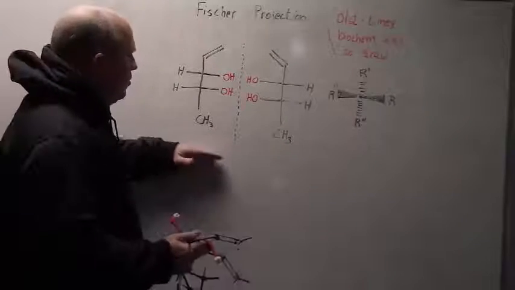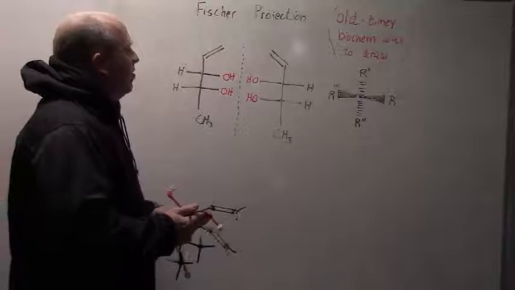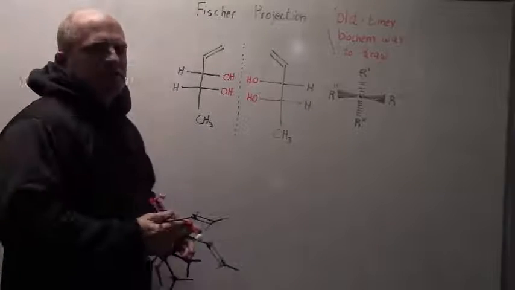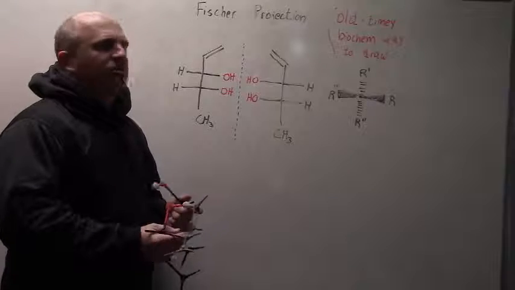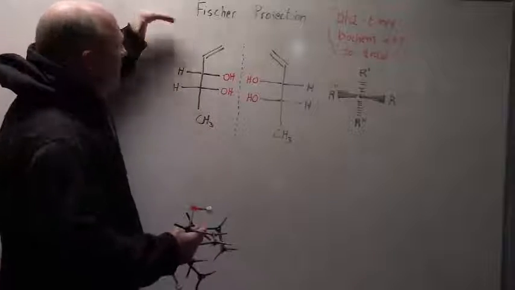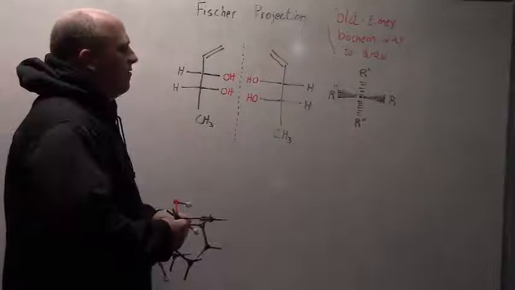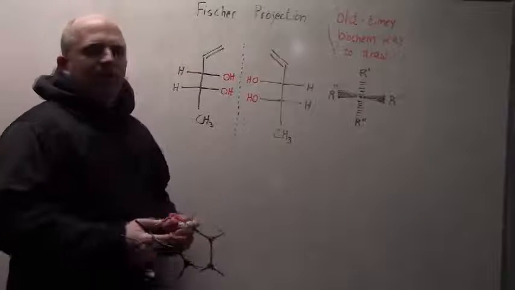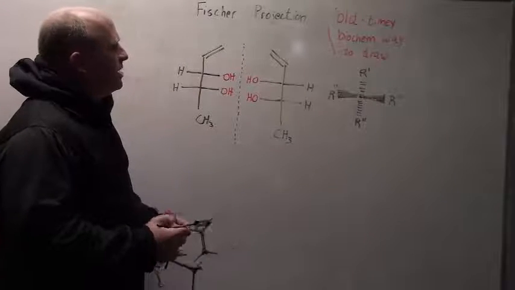So what I've done for you is draw two molecules next to each other on the board, and they are in a Fischer projection, which is a very old-school way of representing things, but it's a way that biochemists often use to represent sugars and things like that. So anyway, this is a very old way of representing molecules, but it's also one that you will encounter in the future, and so it's worth wrapping your head around it, but it also serves as an opportunity to sort of illustrate other principles, so that's the main reason why I'm doing it.